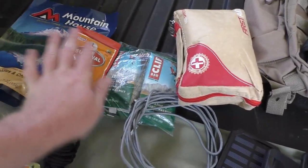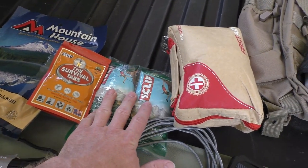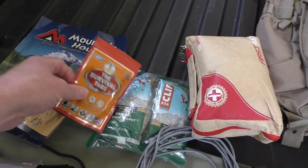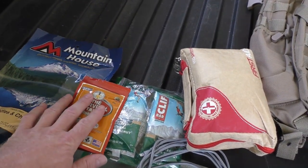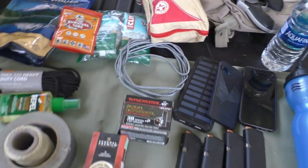Obviously you need some food. You can get what you like, but some granola bars, energy bars for hiking, and survival food tabs are also an option. Some Mountain House MREs.